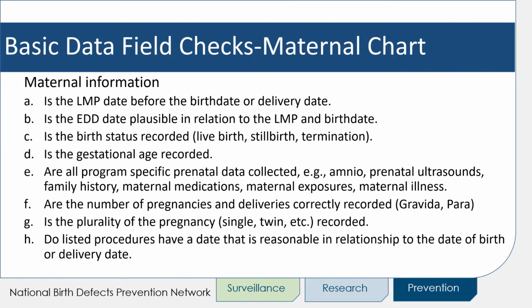Check with your specific program if it has specific requirements about capturing the following information: maternal exposures, maternal illnesses during pregnancy, medications, and other prenatal diagnostic information. Other information to consider include mom's family medical history as found in the mother's record or the genetic consult, and specific prenatal tests such as NIPT and placental pathology reports.